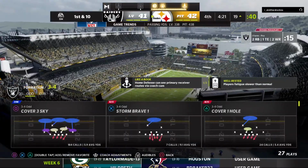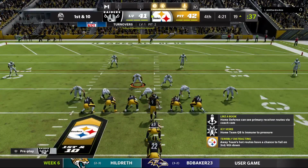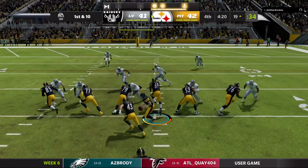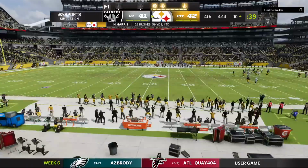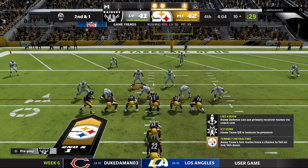I'm not sure I'm absolutely crazy about that play call there. I mean, it's only a one-score game, so is it really time to go bombs away and try and make a big play? I think you can take some underneath stuff and still move it downfield. And a good gain here of 9 from the 19 down to the 10. Ball resting on the 10-yard line.